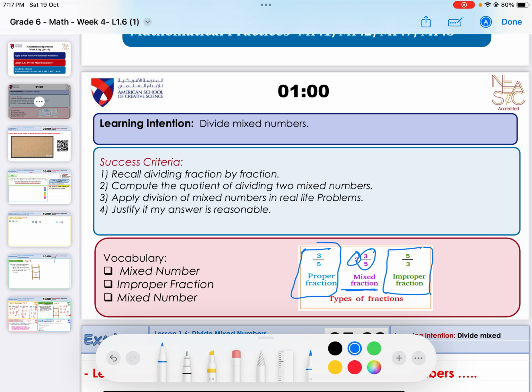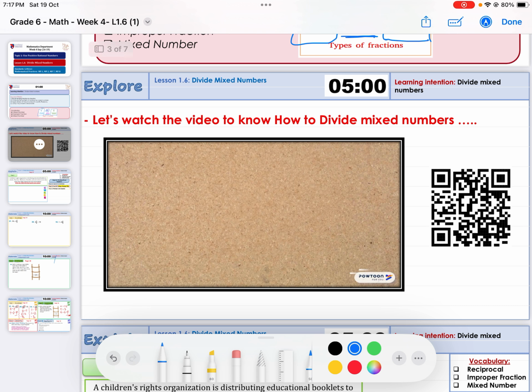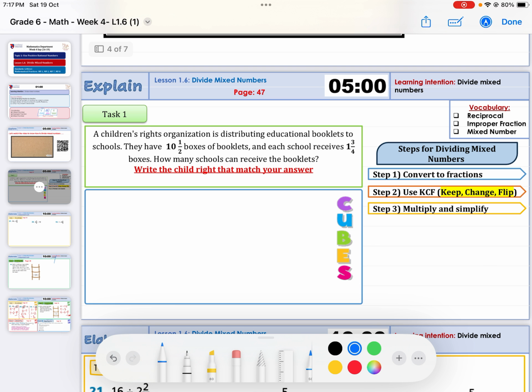So now you can watch this recording. It's a nice tutorial video about how to divide mixed numbers, but you will find the way she simplified in the video is different than the way I taught you. She's reducing the fractions before she's multiplying. For us, we multiply and then we simplify. If you feel comfortable using the same way that you saw in the video, please go ahead and do it. Now I'm going to show you how I taught you in the class to do it.